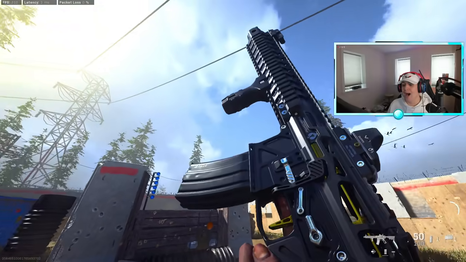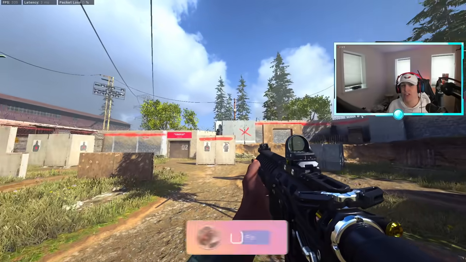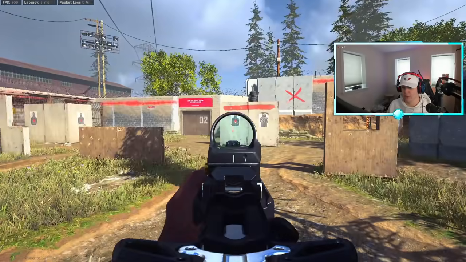Right here, we have the actual blueprint in the game. As you can tell, it looks pretty sick. Nothing really too special. However, real quickly, we will be doing a tracer test. So let's do that real quick.